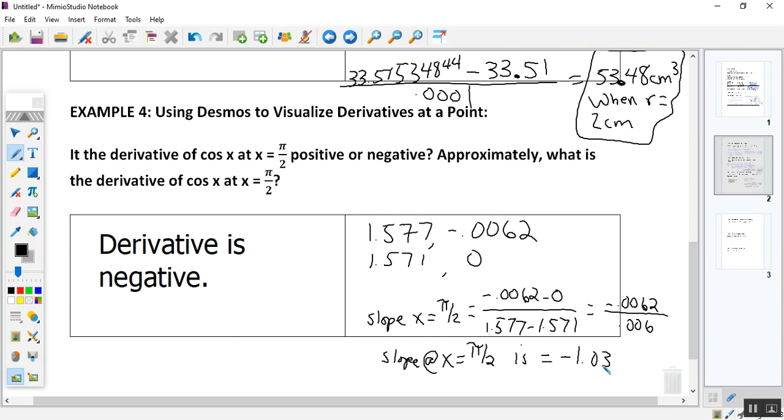If I ask you to visualize something graphically, what are you going to keep doing? Zooming in. Okay, window really big or really small? The idea here is still you have to find the slope. By the way, did what we see visually match what we thought algebraically or mathematically? Derivative is negative. Did we get a negative value? Okay. Because that's pi divided by 2, John. That point, pi divided by 2 comma 0 was a point. So to make sure we could find the slopes, I turned pi over 2 into 1.571.